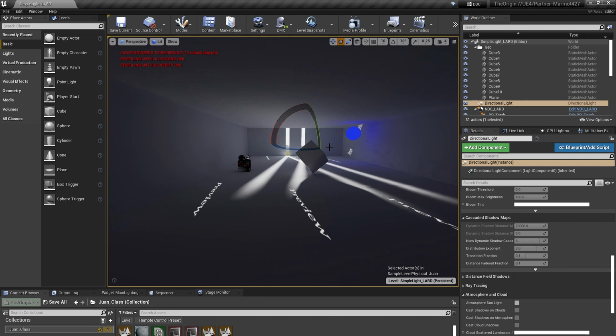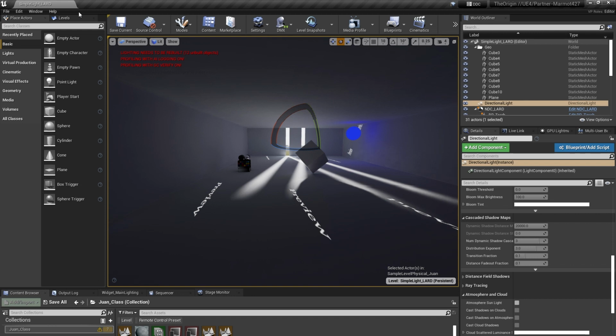So I want to turn on ray tracing, real-time ray tracing, just to give a preview of what it could look like if we do a GPU light bake. Real-time ray tracing, especially real-time GI, can be really expensive for the GPU, so most likely it's not going to give you good performance on an LED wall. But if you just light bake it, it's not going to have much cost or no cost. So how are we going to get rid of the previous light bake?